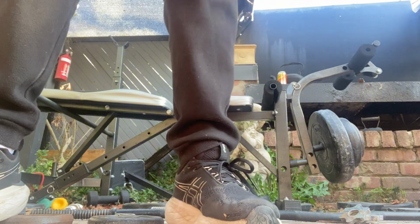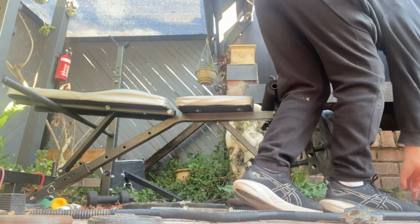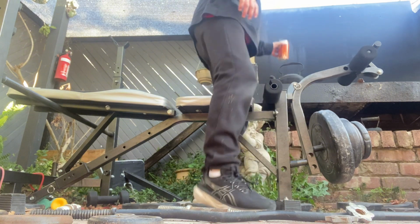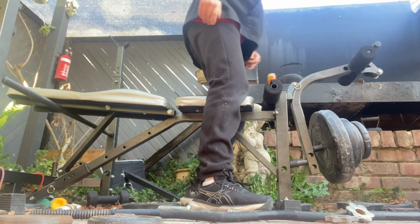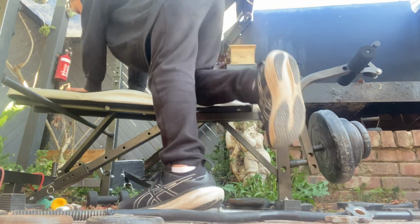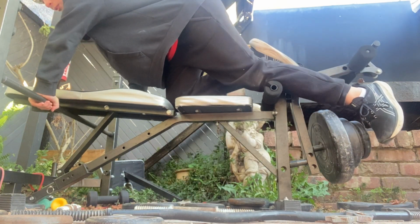Guys, ready for the set? Because this is the last set, by the way. If you go to failure, you only need a couple, one or two sets. But if you're just going through the motions and not even hitting failure, just going in your rep range, then you can do that. It probably won't matter how many sets you do because you're not going to get your full result.